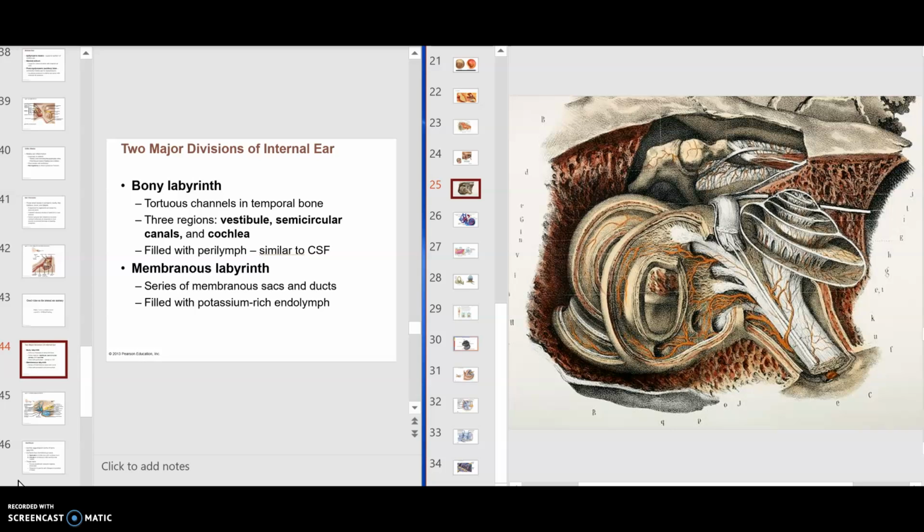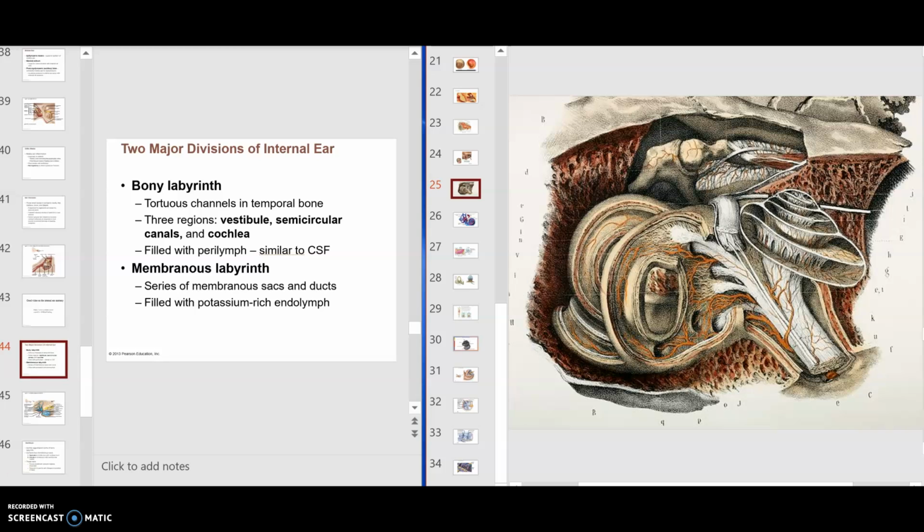Then what I'm going to do is take a little plastic tube and push it into those spaces of the temporal bone. One continuous plastic tube. Now what I have is a space between the bone and the outside of the plastic tube, and then a space inside the plastic tube. And this tube is in this maze, all in the temporal bone.